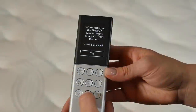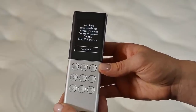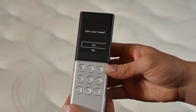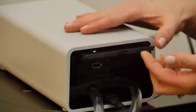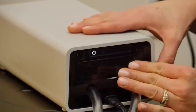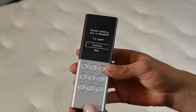If you have Sleep IQ technology, the remote will automatically set up the system. If you don't have Sleep IQ technology, your remote will ask you to input your name — you can choose yes or no. If you get a screen showing Remote failed to sync to the Sleep IQ, that's okay. Open the door under the LED strip and push in the system processor so that it is fully seated in the firmness control system, then select Continue to try syncing again. Selecting Skip here will result in the remote not binding to the Sleep IQ technology system.